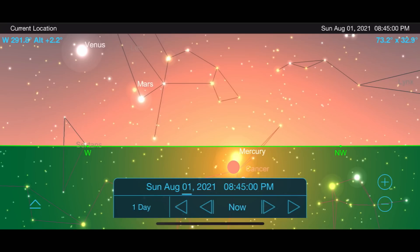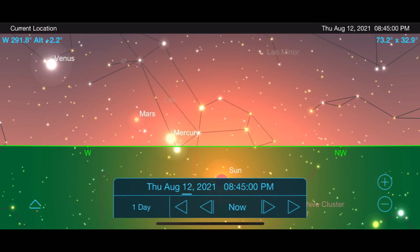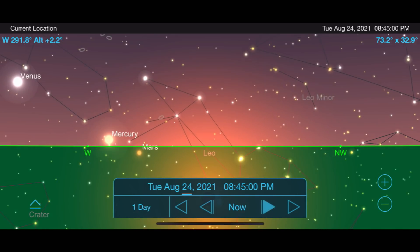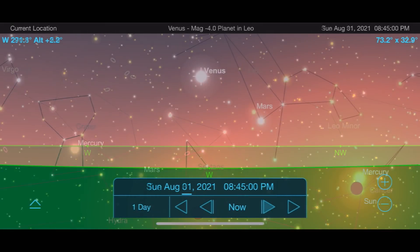Let's go out deeper into space by talking about the best views of our planets for the month of August. Mercury just swings by the sun at the start of the month and is going to be a difficult target in the early evening sky right after sunset. On August 18th, it's actually going to pass really close to Mars, but both will only be about five degrees above the horizon, making them near impossible targets for almost all of us to observe or image.